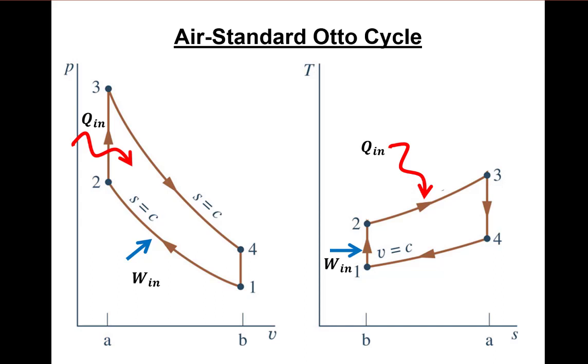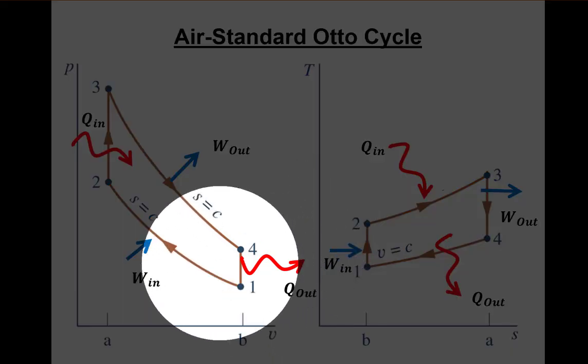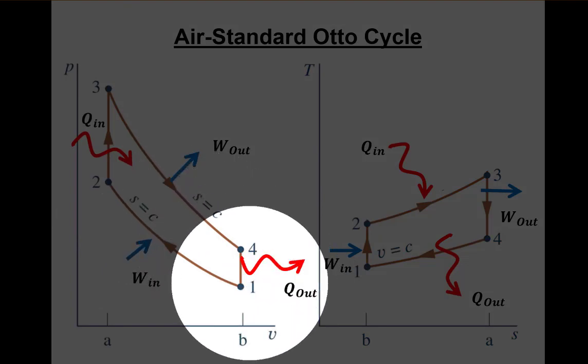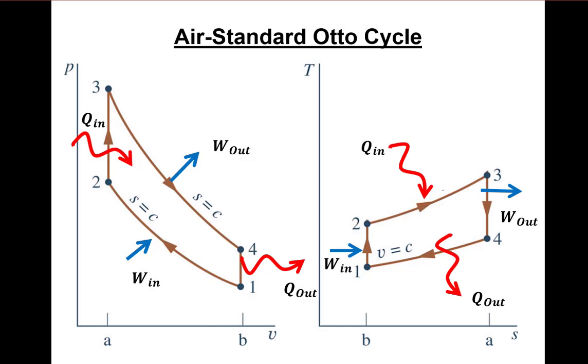And then the whole reason I do this, right, the whole purpose of the engine, right, the equivalent of the turbine for this Otto cycle, right, is the power stroke. So as I move from state 3 to 4, I'm producing work. I'm pushing that piston down. And then I'm rejecting heat from 4 to 1. It's important to note, right, so when I'm transferring heat, my volume is constant in the Otto cycle. And when I'm doing work, then my specific entropy is constant. So if I want to know the isentropic processes here, they're the ones where I'm doing something with work.